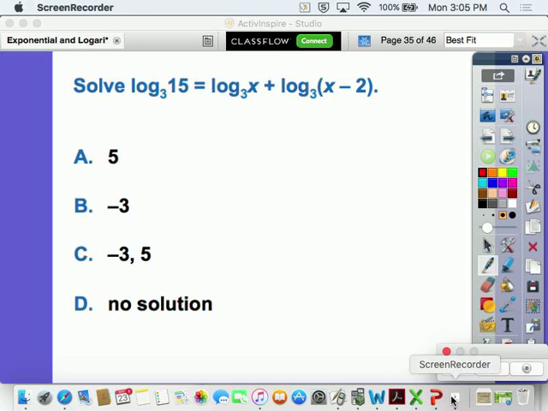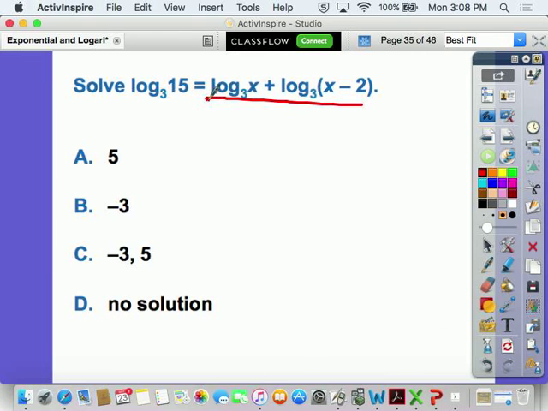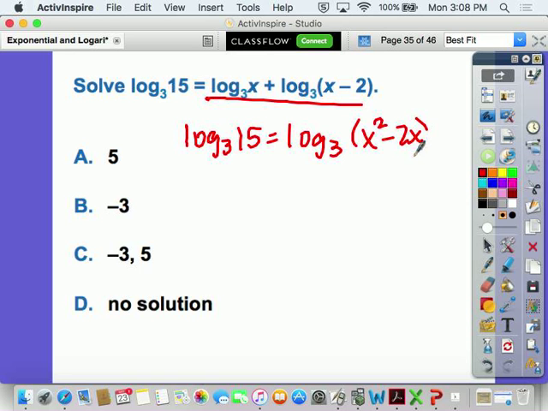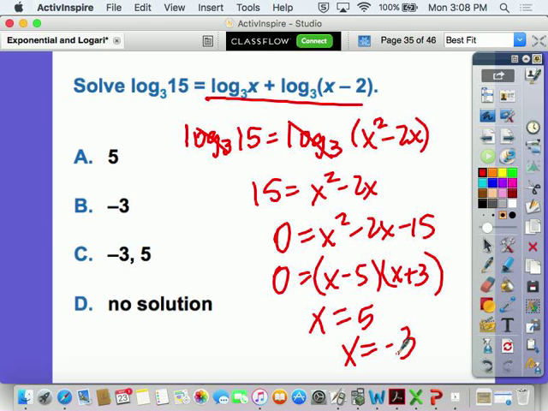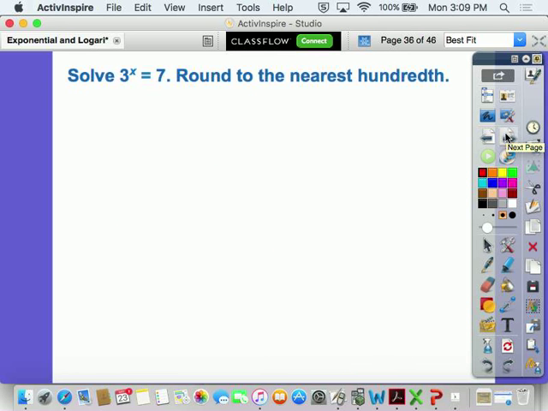On your whiteboard. So if you get A, that means you said that only one worked. Okay, what you have to do here on this side? Condense it. Log 3 of what? X times x minus 2. Since you had the same log on the same side, you would have had 15 equals x squared minus 2x. Subtract 15 over and factor, and you would have gotten x equals 5 and x equals negative 3, but why'd you say negative 3 didn't work? When you plug in negative 3 there, that makes it not possible, so yes, good job, your only answer was A.